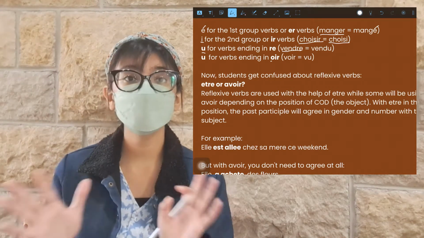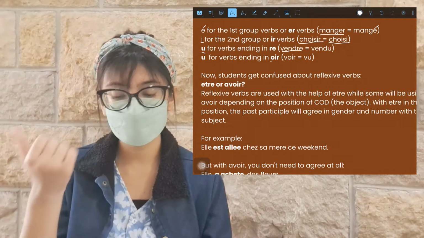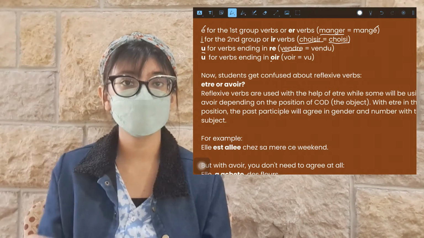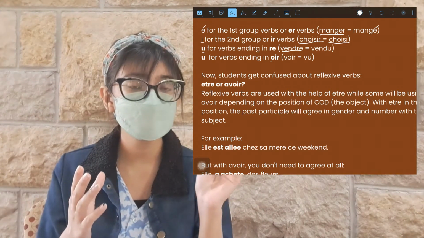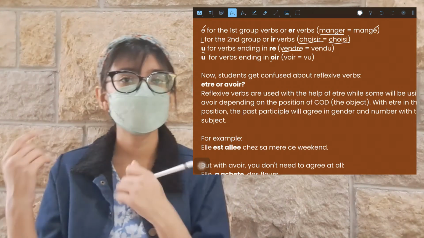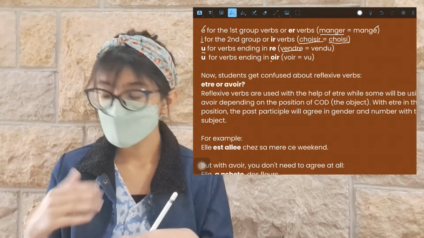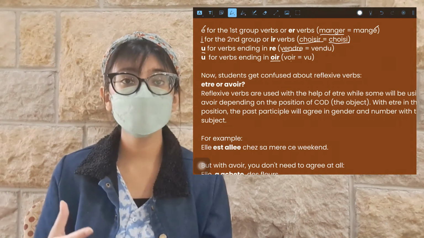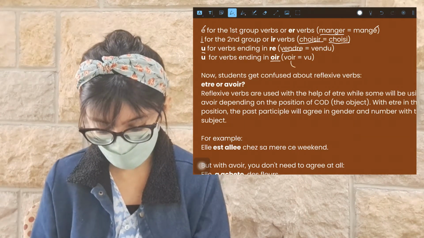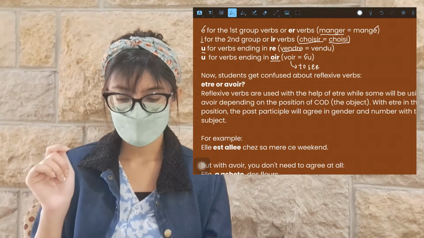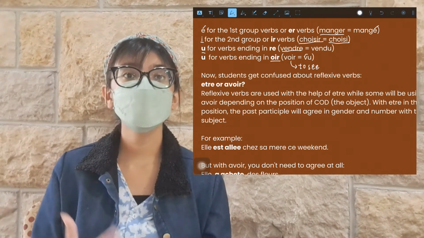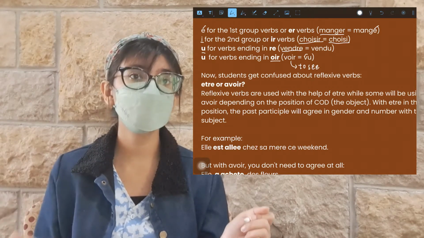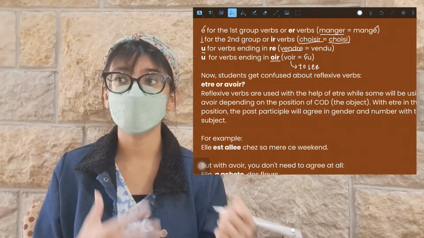So most of the time, we will only see 3 regular verbs, which will be ER, IR, and RE verbs. And their conjugation basically goes, so if it's an ER verb, you will put the É with the accent. If it is an IR verb, it will go with an I. If it's an RE verb, it will go with a U. Now, there is a possibility that some of the verbs will go in OIR. So, par exemple, voir, so to see. Okay, so you will replace the OIR with U. Now, I want to mention that this is not essential for every single part of the verb, but the majority of the verbs will go in this specific way.